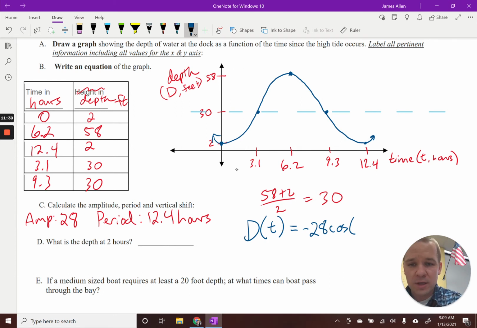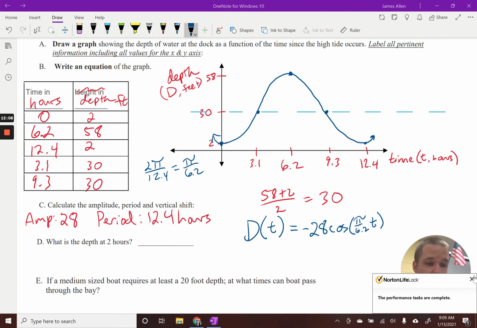We're going to take 2 pi divided by 12.4. I'm thinking that I'm just going to leave it like that pretty much. How would we just go with pi divided by 6.2? I think that's fair enough, right? So I just simplified the 2 and the 12.4. So pi divided by 6.2. And then I'm going to have t. And do I shift it at all? No. So I don't actually need that extra set of parentheses. I'm starting at time 0, right? We're not starting at 1 like we did on the other one.